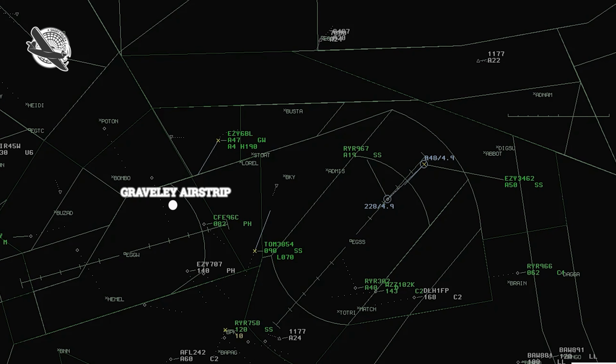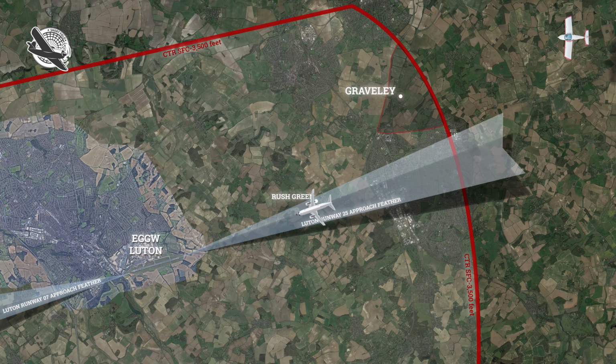The approach starts with a call to Luton radar at least 5 miles or 5 minutes before entry to the zone is required. If approaching from the east or the north and Luton are using their runway 25, then any clearance to enter will generally be given with a maximum altitude restriction of 1,000 feet. If they are using the easterly runway, you can usually expect a higher clearance. Luton radar may authorise zone crossings from the west or the south, but this will require a more complex interaction with them. Approaching from the northeast is the recommended entry and results in minimal time in controlled airspace and a lower workload for the controllers.